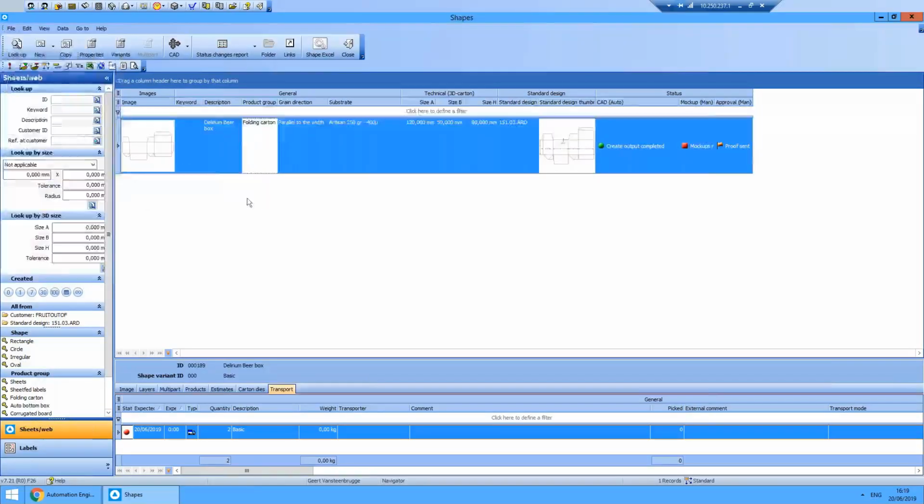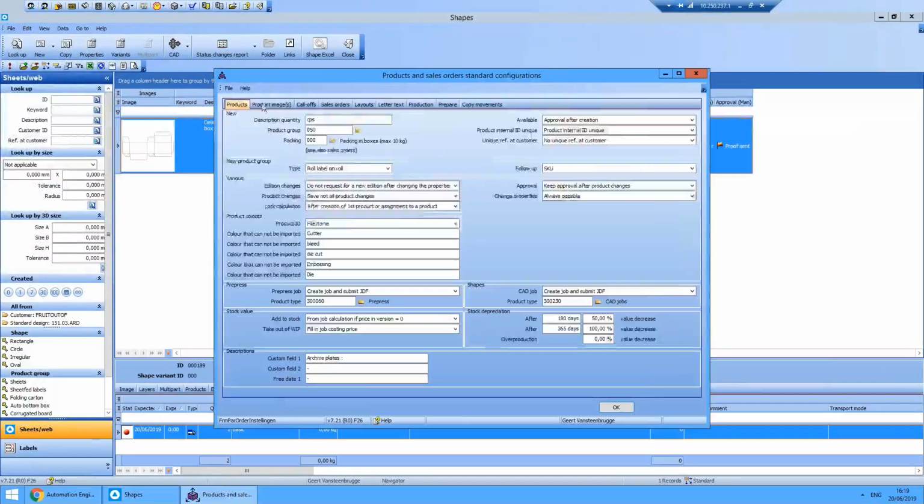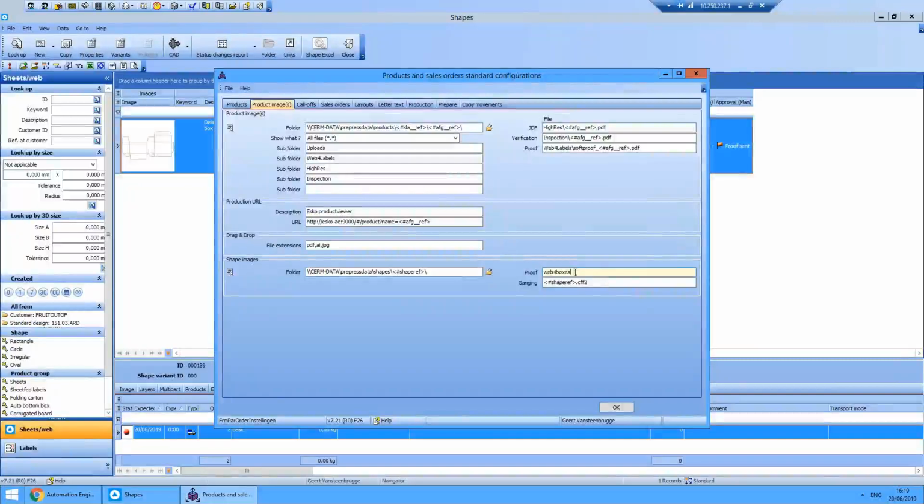Maybe one remark to show you how the configuration was done. If I open the standard configurations, then you will see that there is a folder configured here, and this folder holds all the files that we want to share by default with the customer. Of course, within the wizard, you can then remove some of these files if needed.